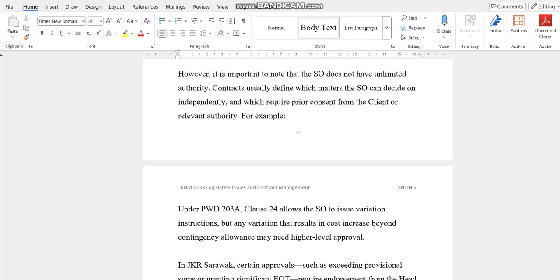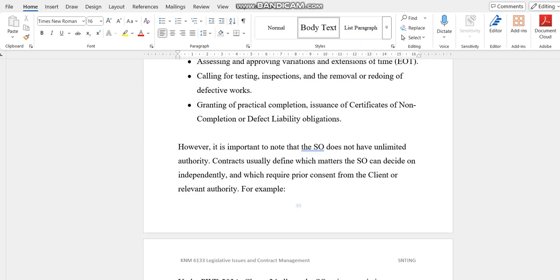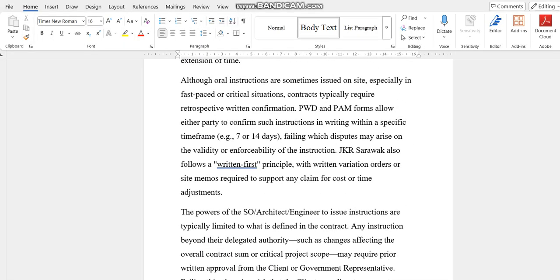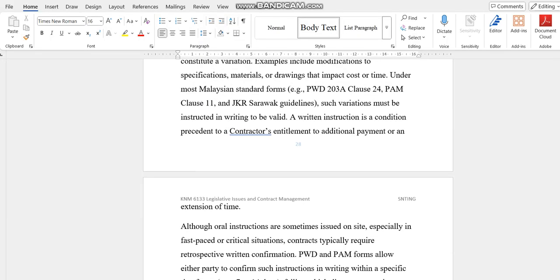And I think there will be instructions that we talk about, if there's an instruction given on site and it's very urgent to do something, I think there is a category that you can actually allow oral, but all instructions must be in writing to be valid.